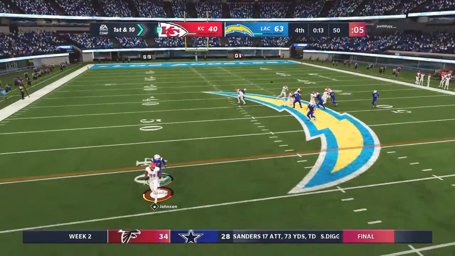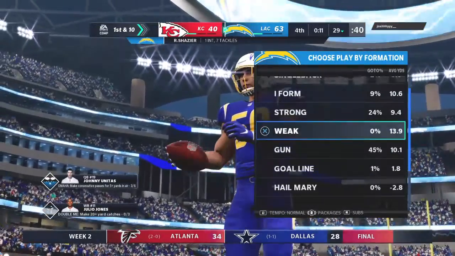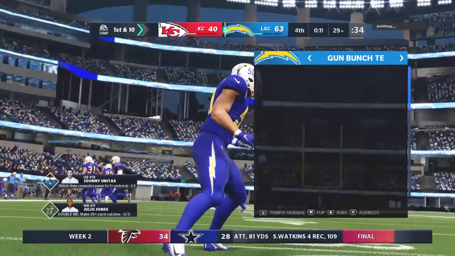From midfield, here's Allen. And my goodness, another interception. Picked off near the 29. The Chargers take over 1st and 10 at their own 29-yard line.